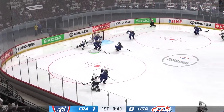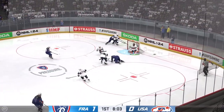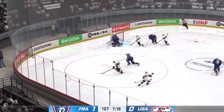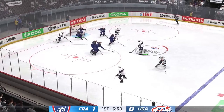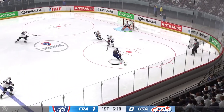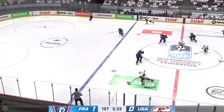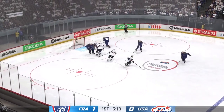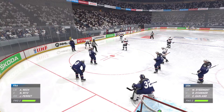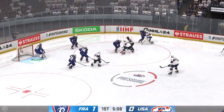He grabs the puck. France has got it in their own zone. Team France has got it across the line and slides it quickly to Bertrand. Team USA's got a hold of it against the wall — takes it over the line, handles the puck. Players work too hard to get to scoring areas to not hit the net. Even if they don't score, they'll get a rebound if they at least hit the tender. Picking up some steam at center ice — quick pass to Tuck, fires it, and he makes the easy save. Goaltender covers up; we'll get a face-off. More than half the period has expired. Team France is up by one. And they win the draw in their own end.